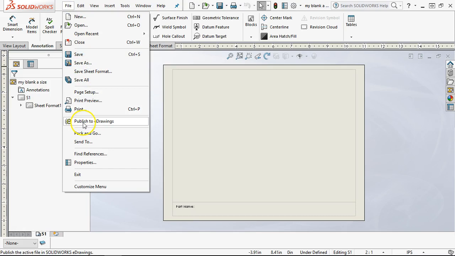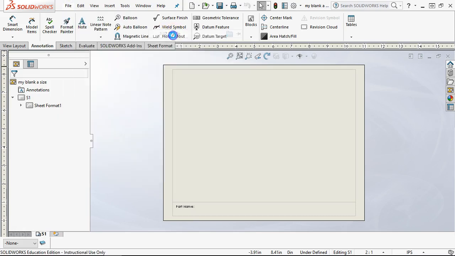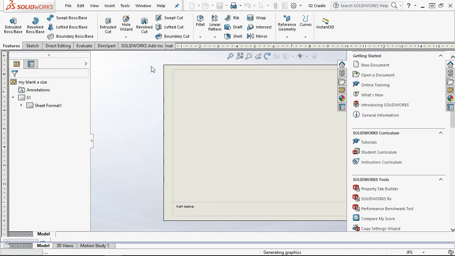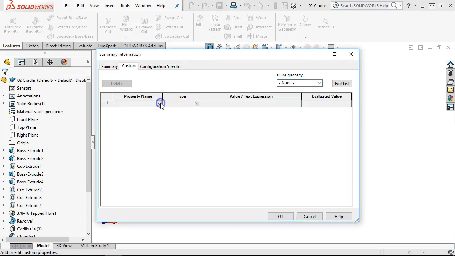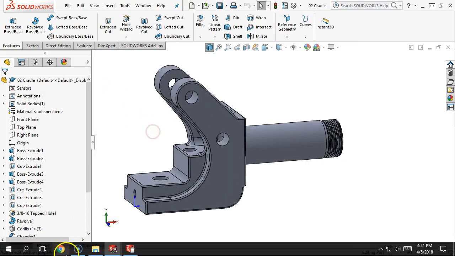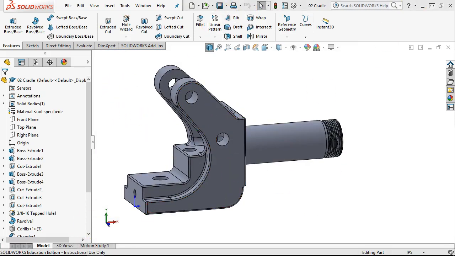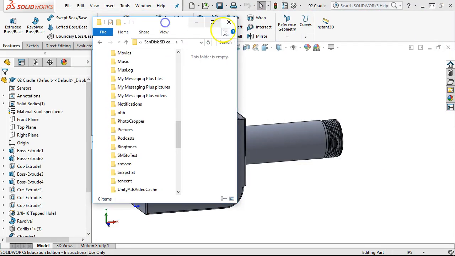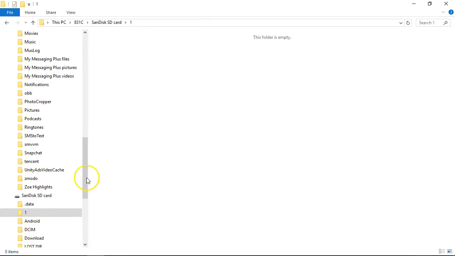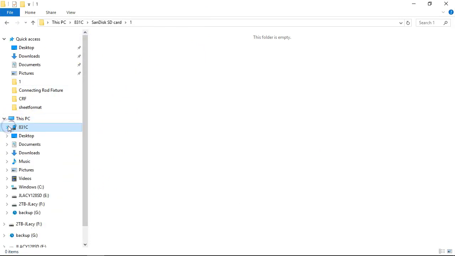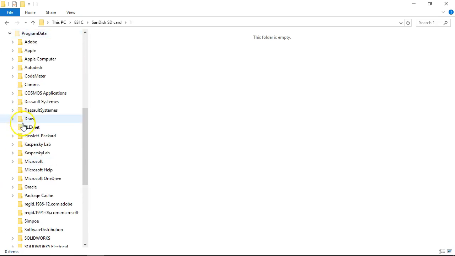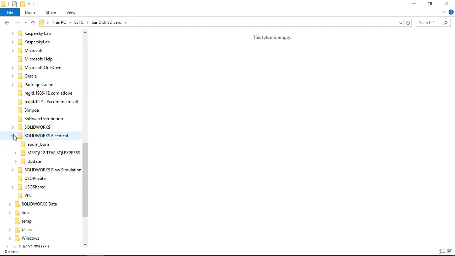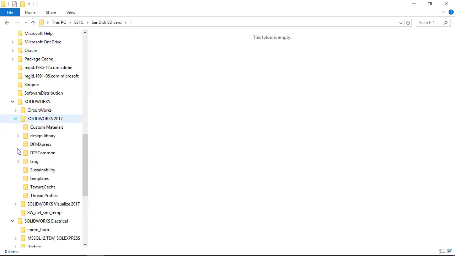All right, so it didn't quite pick up the same information. Let's see, well, we used the cradle last, so now we're not finding, oh, that's right, I need to move that into the same folder. We pointed to the custom properties folder, but then the properties.txt was not pointed to the right location. All right, so program data, SOLIDWORKS, nope, not electrical, 2017.